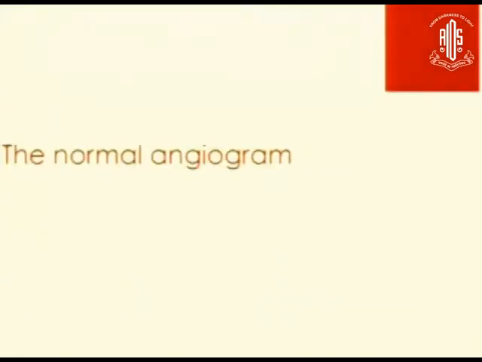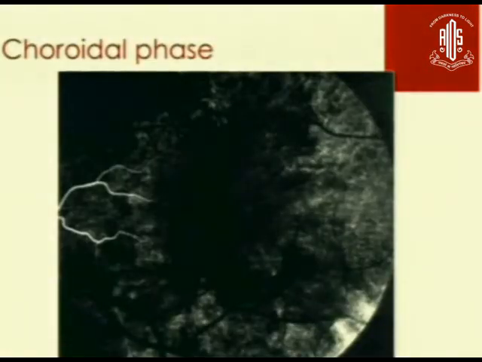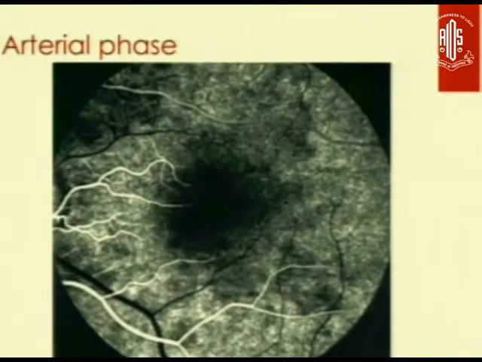So the normal angiogram, the choroidal phase is typically like this, where there's a background choroidal flush. You don't see individual choriocapillaris because very quickly the dye comes out of the blood vessels. And you see ciliary vessels filling along with the choroidal circulation. Then the arterial phase is where you find the entire artery filling up. You don't find the wave front. The reason being that arterial circulation is very turbulent, and hence you don't see the wave front, that is, the separation between the dye-filled plasma and non-filled plasma.